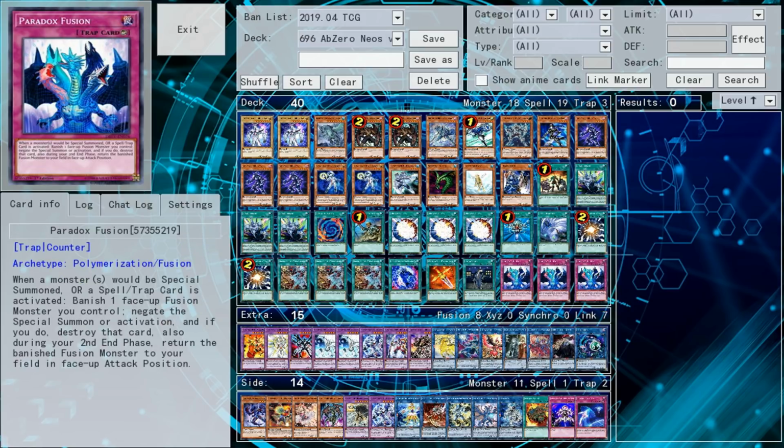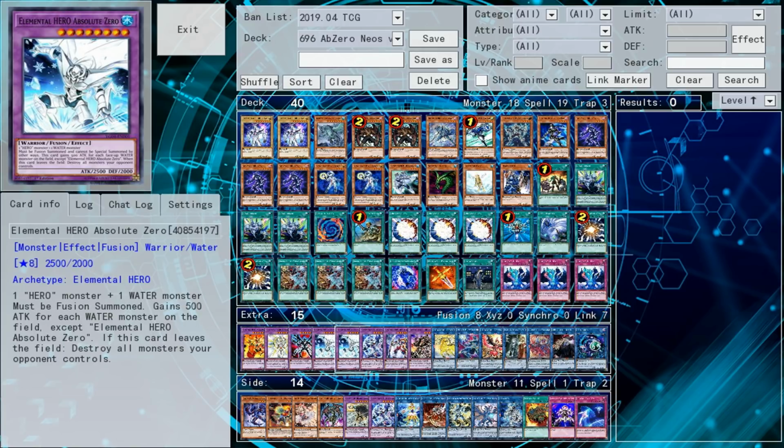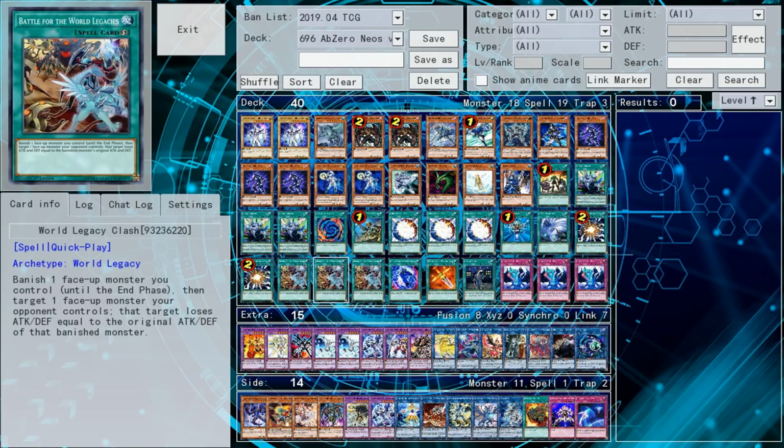I drew into it in 1 duel, and in that 1 duel I drew into 3 copies of it. Or I drew it in other duels in which I never actually brought out Absolute Zero. It was kind of dead. It seems so good. A perfect first turn is Absolute Zero and then a Paradox Fusion. Kind of. I don't know. You have more clout with it if you use World Legacy Clash.